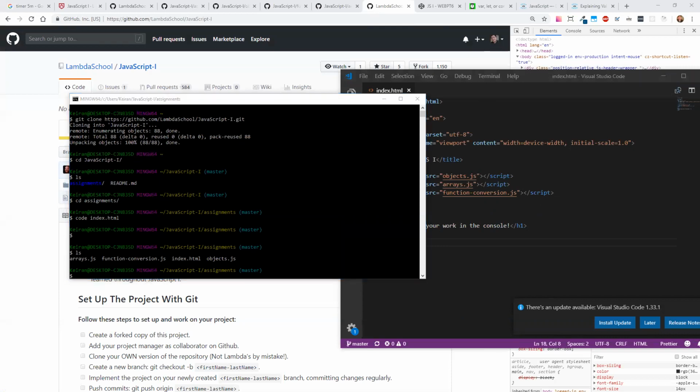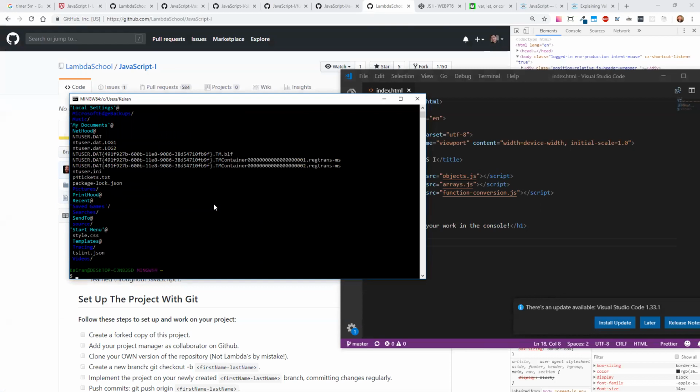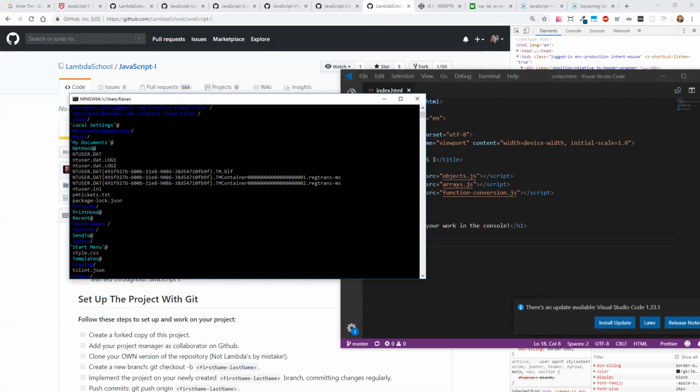Where is my root? And I don't even know where the default root is on here. That's funny. Let's see. Nice. Okay. Cool.